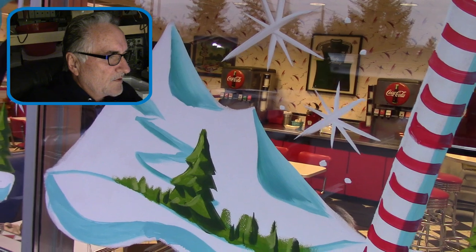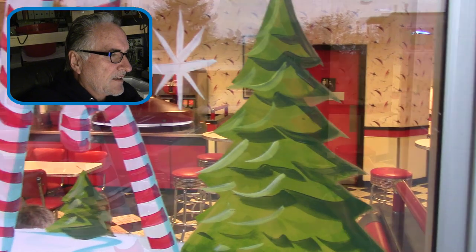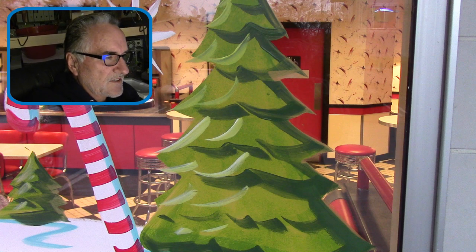And they're really simple. It's almost like the same way I do grass in the spring. But yeah, here's a tree here. I showed you the peppermint candy canes, how I did that. And then I'll show you how to do these trees next. These really basic, simple trees. And they're fast, very fast. And you can do tons of them.